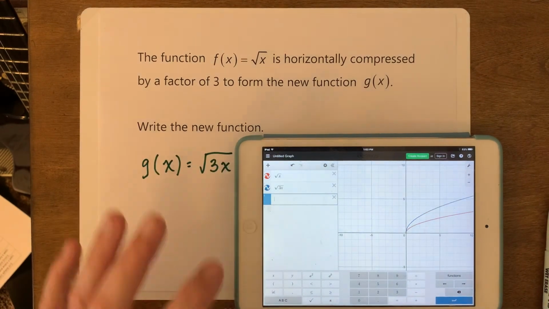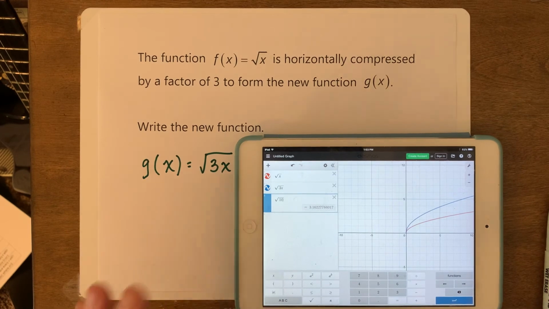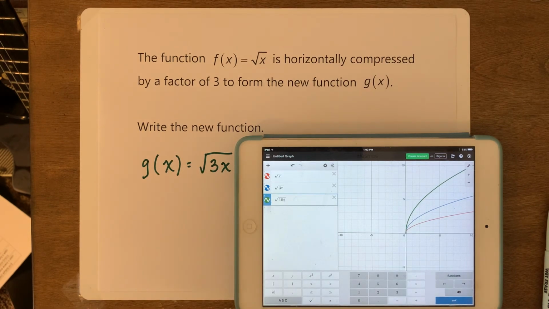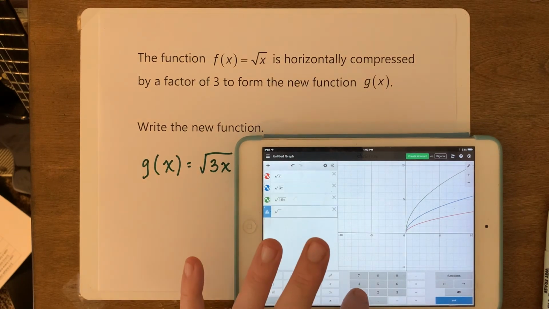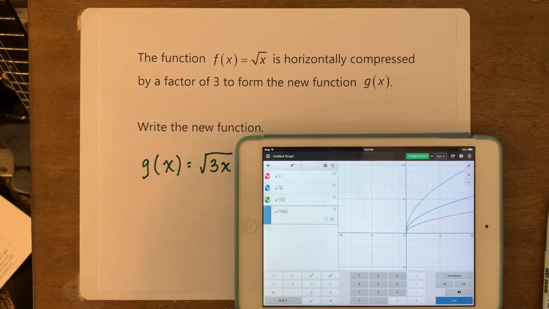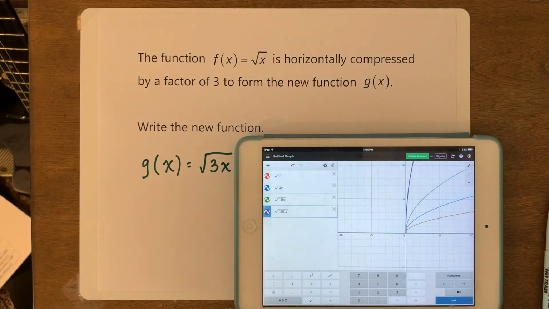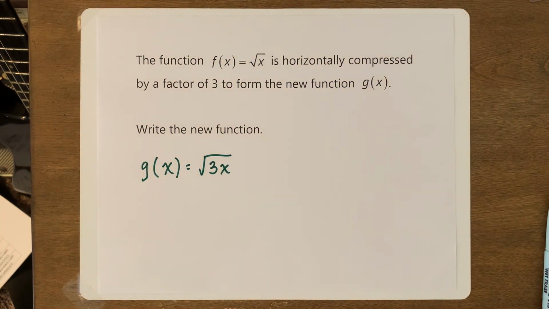As a matter of fact, let's make that number a little bit bigger this time. Let's make it a 10 and see what happens. So make it a 10, and you can now see definitely that graph is being pushed horizontally towards the y-axis. If you make that number bigger, let's do 100, 100x, and then we're getting really close to that y-axis there, and you can clearly see from those 4 graphs what is happening with that. All right, so it looks good, and Desmos, always a good thing to use.